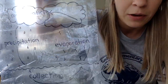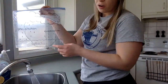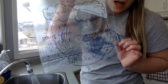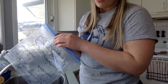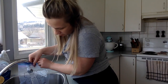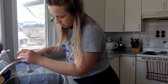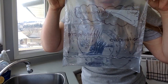So next step, you're going to want to turn on your tap. Okay, we're going to fill the water up to the top of the collection line. This little squiggly line is going to represent where our collection water is going to go. I'm going to use cold water because using hot water isn't the best for the environment. Put my bag in, fill it up. Looks good. So it should look just like that.